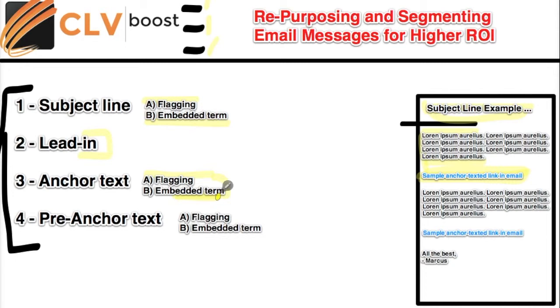And then lastly, I use a strategy that I call pre-anchor text. So instead of actually changing the anchor text itself of the email, doing a lot of highlighting here, I'll actually add another line of text right where this line is. I'm going to separate this so it doesn't look yellow anymore. I'm going to make it gray, let's say. I'm going to add another line of text here, okay? And there's usually a colon at the end of it. So this might say, e-commerce marketers should check this out.